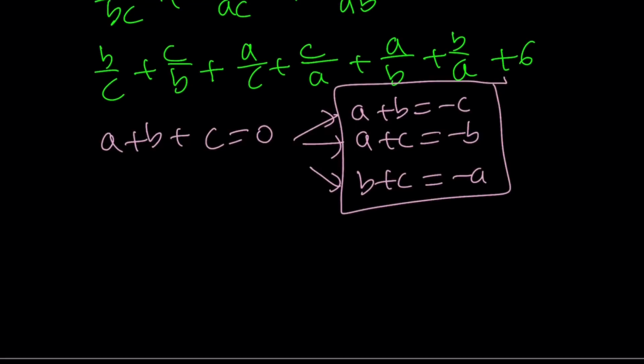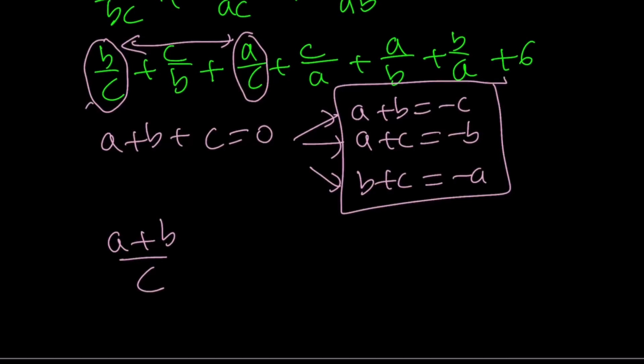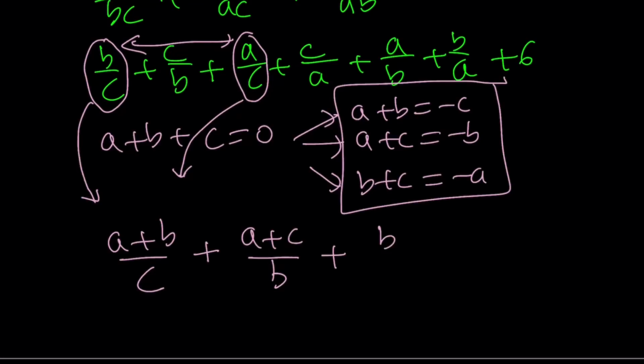And here's the answer. If you take b over c and pair it up with a over c, they have the same denominator, so I can add them. Awesome. And when you add these two expressions, you get b plus a, or a plus b over c. So this is what we get from here. A plus b over c, which is what comes from here. And then the rest will just follow. Same pattern, same old, same old. A plus c over b and b plus c over a.